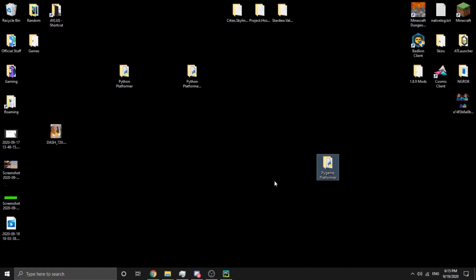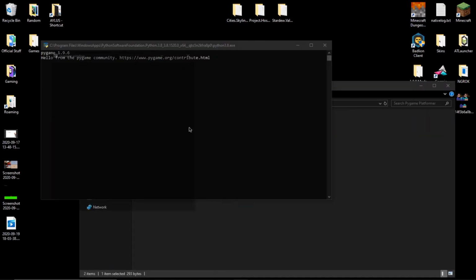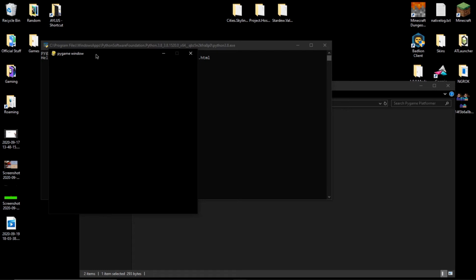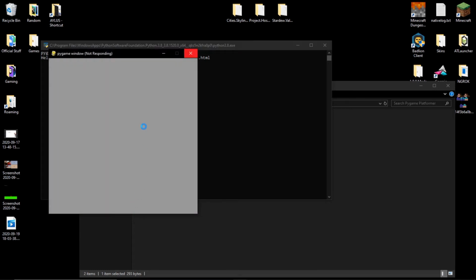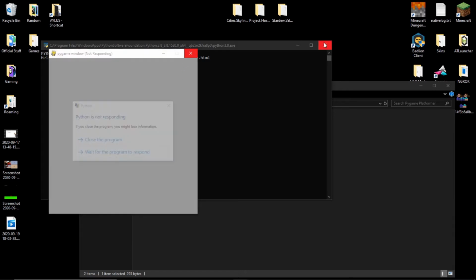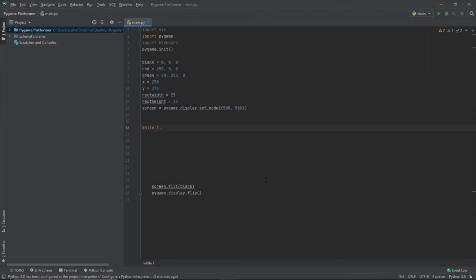So why don't we try and run this thing again? Okay, well that's better. You see our screen is just black, which is because we drew it black, and it's saying not responding. Well, that's not good. So we're gonna add another code. The reason why it's not responding is because Windows is detecting, hey, nothing's changing. They're not running any other code except for this stuff. So nothing's actually changing on the screen. So I'm just going to say this program is not responding, and I'm going to end it. We don't want that to happen, so we're going to make sure that it keeps changing.